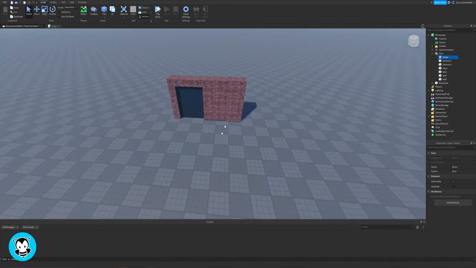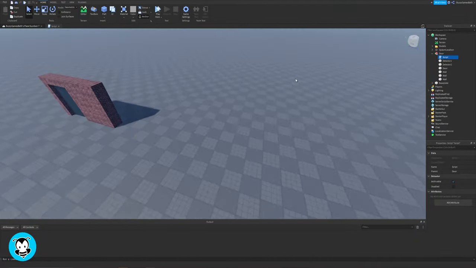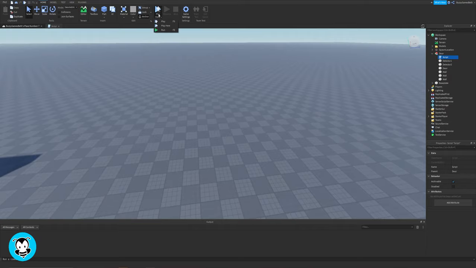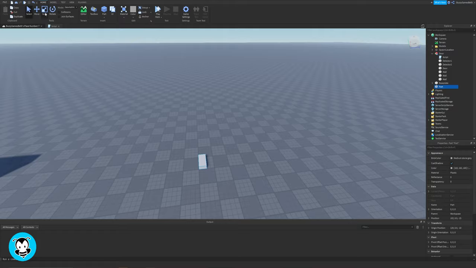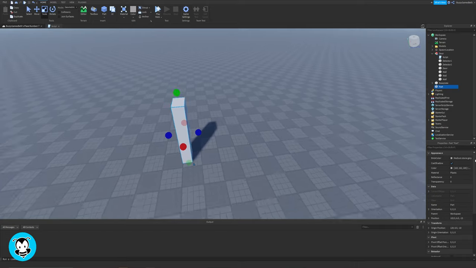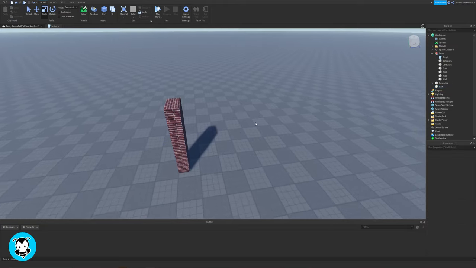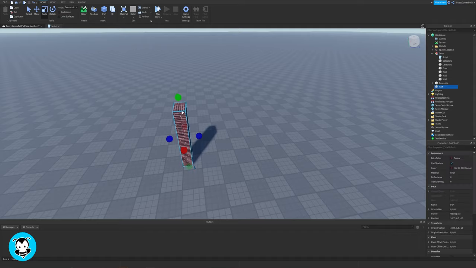So first off, we're just going to go ahead and build a door with a wall around it, similar to that. So go ahead and grab a few parts. I'm going to make a really simple one. It doesn't have to be a fancy one. Change the material real quick to some brick. Change the color to, I believe it was cocoa. And then I'm gonna go ahead and fast forward these next few parts, and then I'll get back to you once I'm finished building the door.